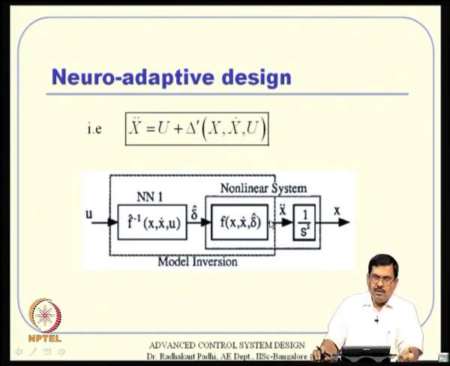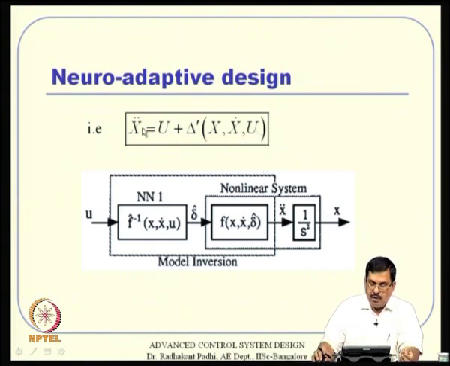This is just a block diagrammatic representation, nothing more actually. So, mathematically speaking, we are still at the issue that x double dot is not equal to the ideal pseudo control, but it is ideal pseudo control plus some error term actually. Okay. So, how do you deal with that?